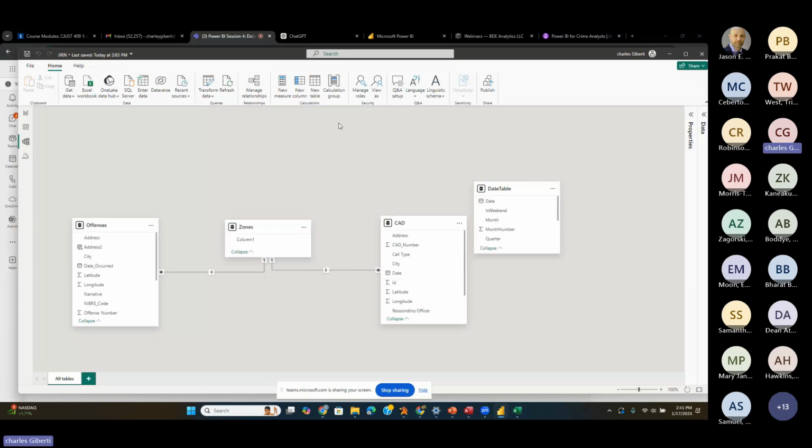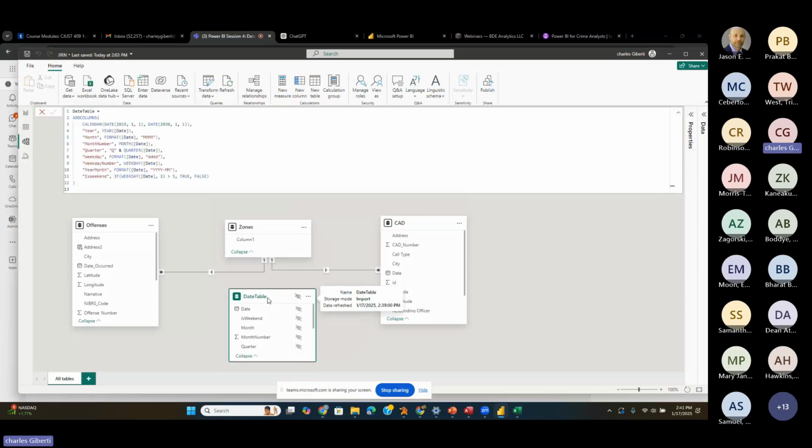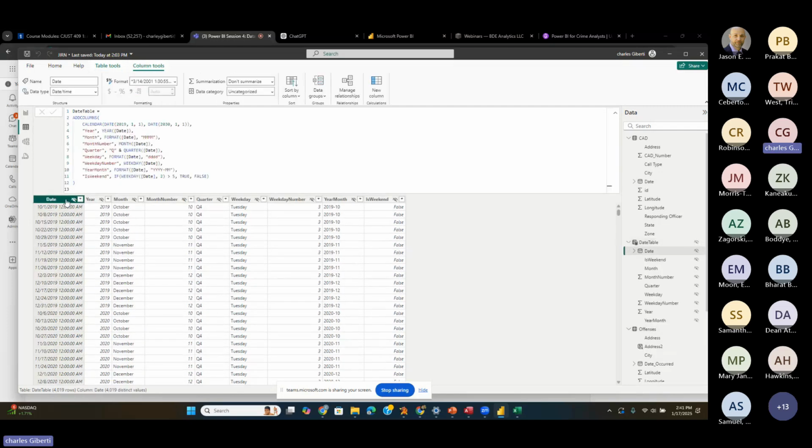So at this point, you should now have this date table floating around. And if you click on it, make it green, go over here to your table view, you can see what's going on here. So we've got a date table. Unfortunately, it looks like this date table also gave us our date values in date time format. And we'll have to change that. But you can see every row is a unique date value.